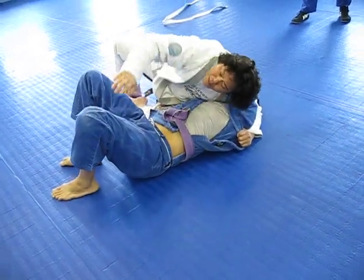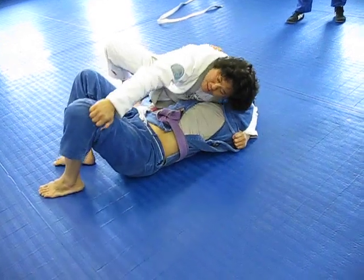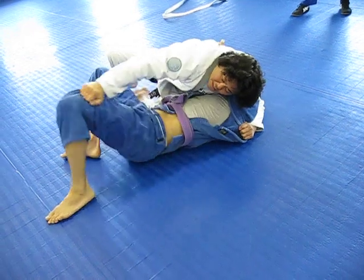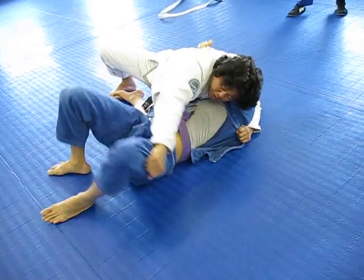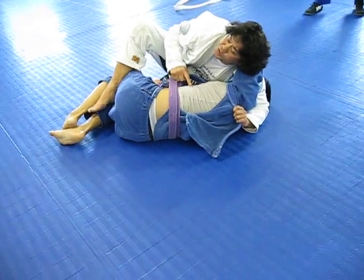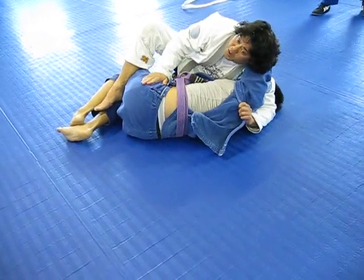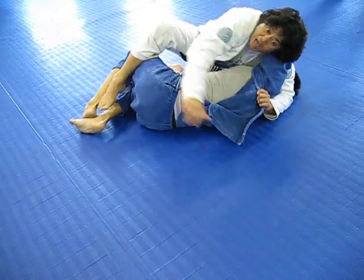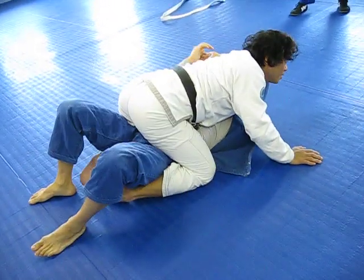Now, if I pull, he doesn't like it when I pull, so he keeps his foot down. So I swing his leg like we do the toreando, and step. Now it's a very awkward position for him. For the most part, he's going to try to scramble, so he tries to stretch that leg. I come up and I mount.